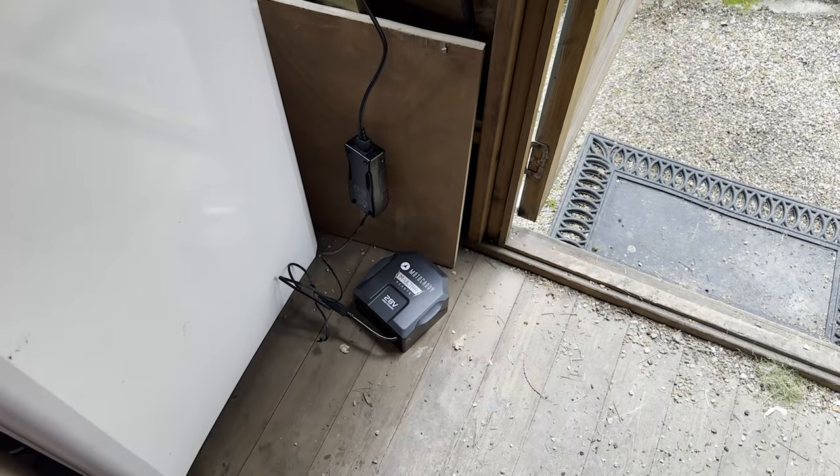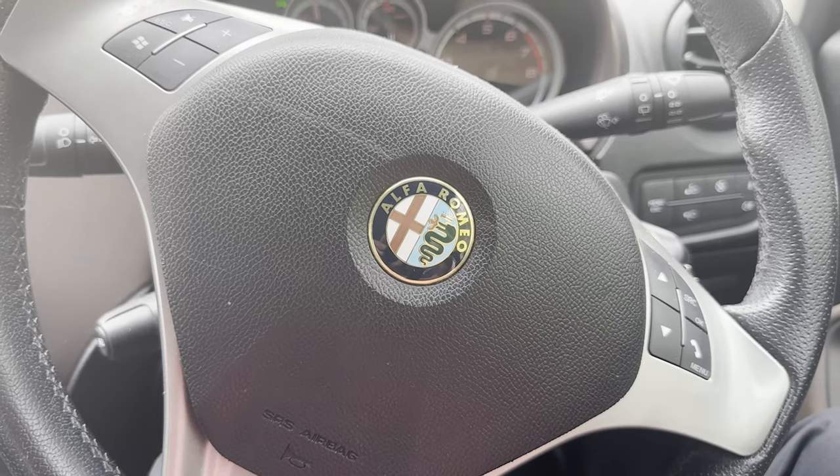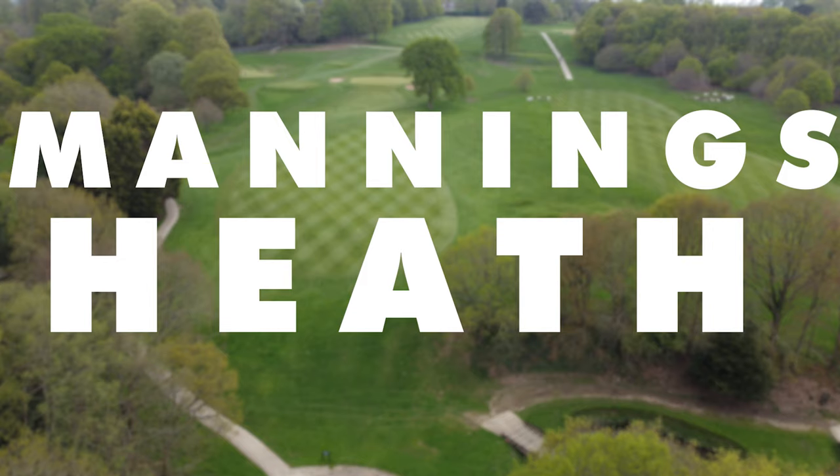Realizing that the trolley needed to be charged, I chucked the battery on charge in my shed, but probably not for long enough. Then over to the Alfa Romeo, it did easily fit in my boot, but I would have liked there to be a little bit more space, but I made my way over to the golf course either way.